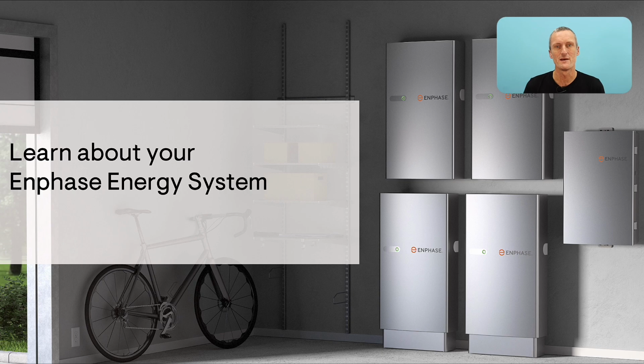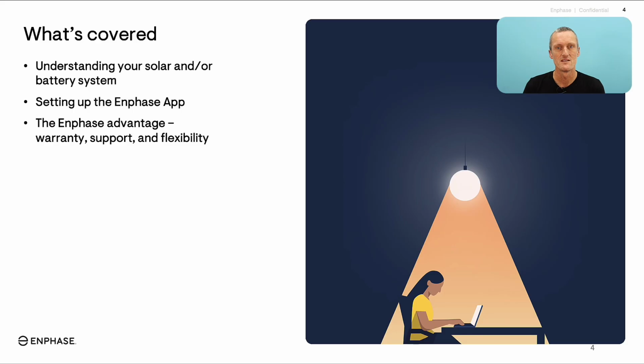This session is part of the Enphase System Owner webinar series, where I'll be sharing a wealth of information for people who have recently installed microinverters and Enphase batteries, or those of you who want to learn a bit more about the systems that you already have on the roof of your home. Today we're going to work through a quick agenda: understanding your solar and/or battery system, setting up your Enphase app, the Enphase Advantage, warranty, support and flexibility.